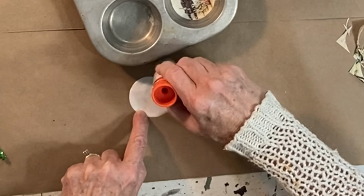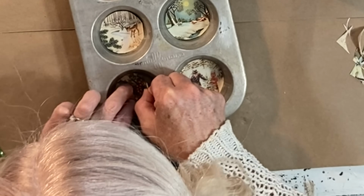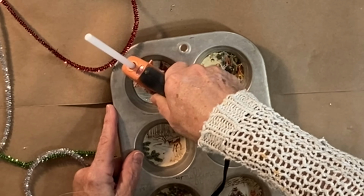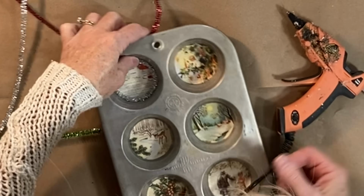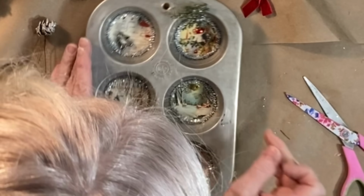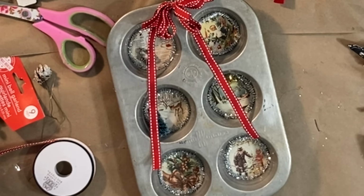I applied glue stick to the back of the paper and then adhered the images to the muffin tin. Then, using hot glue around the edge of the paper, I attached a strip of pipe cleaner. Then I glued on some additional embellishments, things like a tiny tree, fake snow, some jingle bells. I added a bow using ribbon that reminded me of baker's twine.